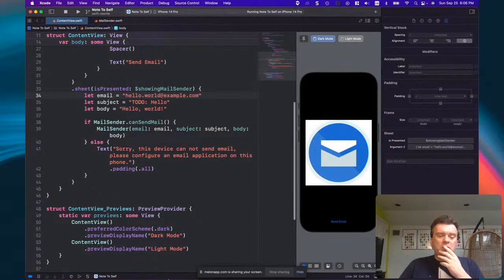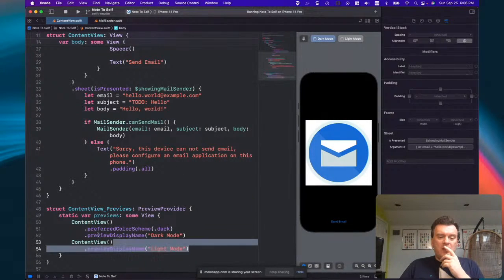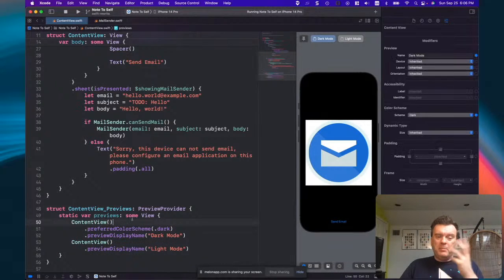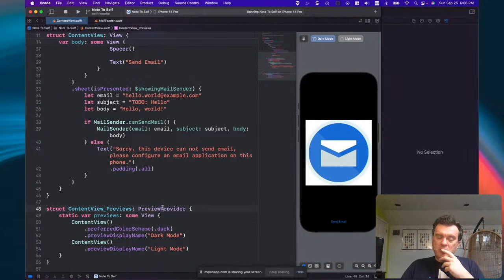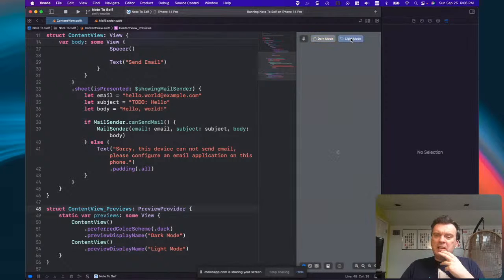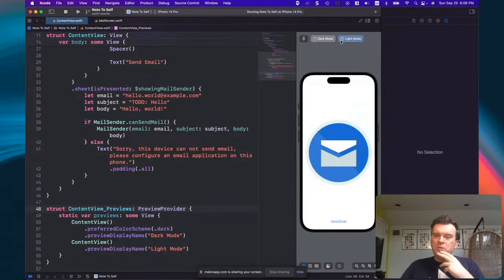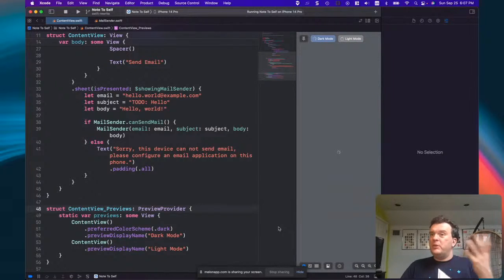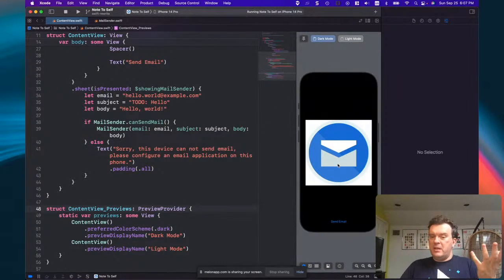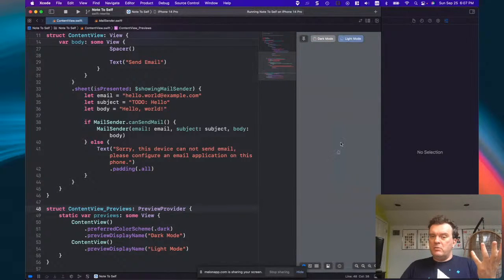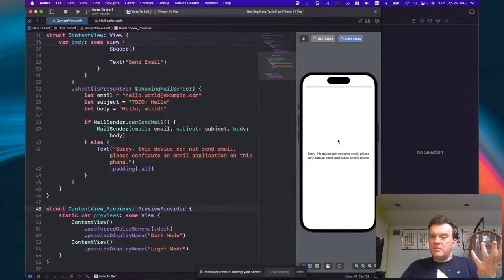Oh yeah. Also, I added two previews, one in light mode and another in dark mode. Apparently, you can create multiple preview objects because you control it. The preview provider is what does it. And as you can see, I have this switch between light mode and dark mode, which is basically rendering my application here, right? And in light mode, it looks like this.